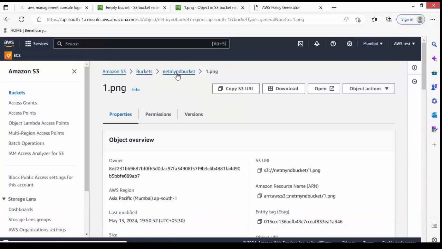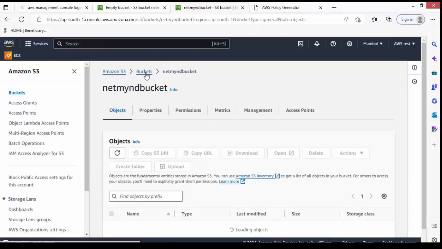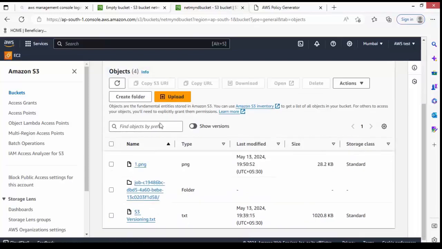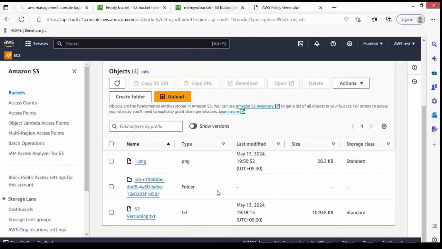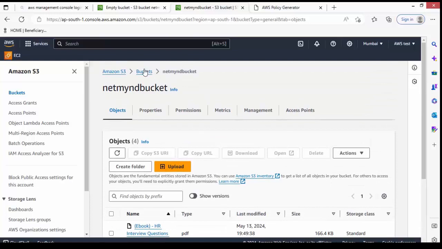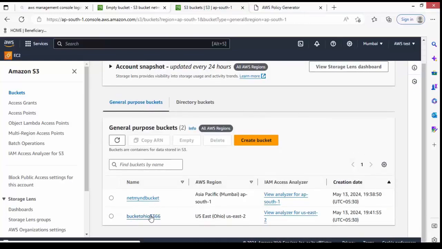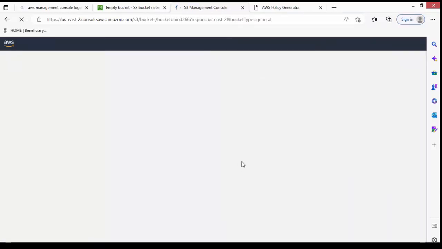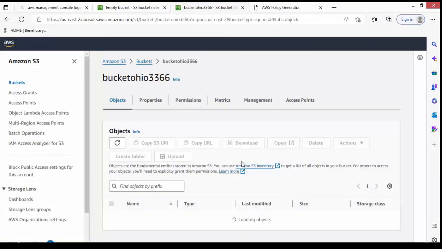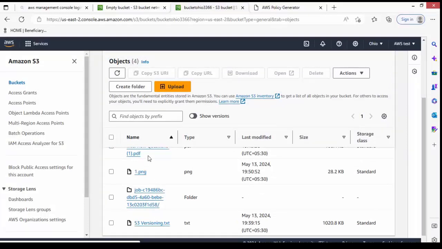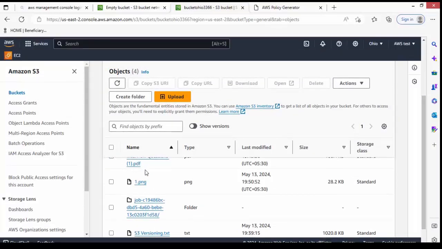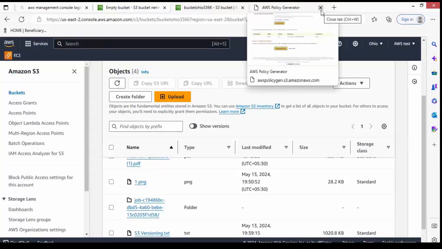If by mistake the file gets deleted from here, it is still available in the second bucket. I can access it from here also. So this is cross-region replication. Hope it was interesting for you.